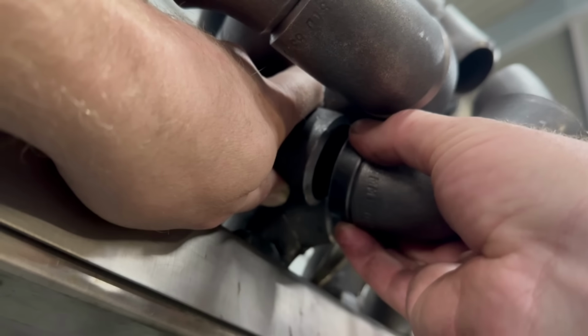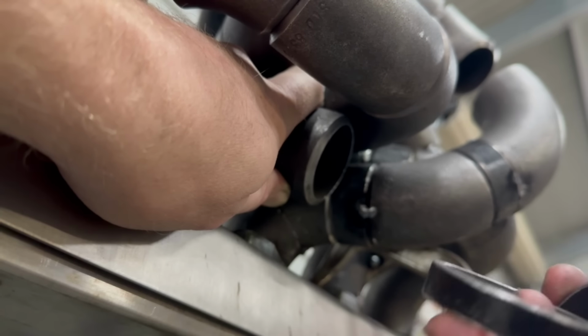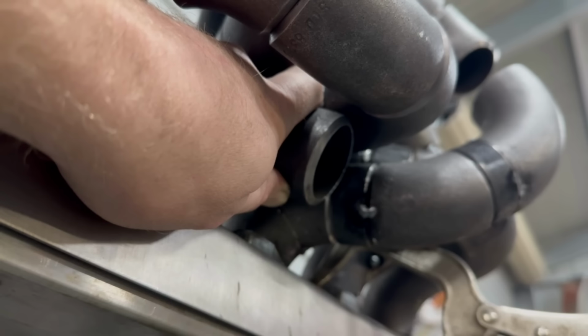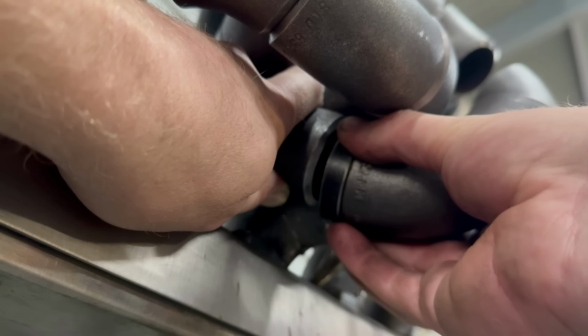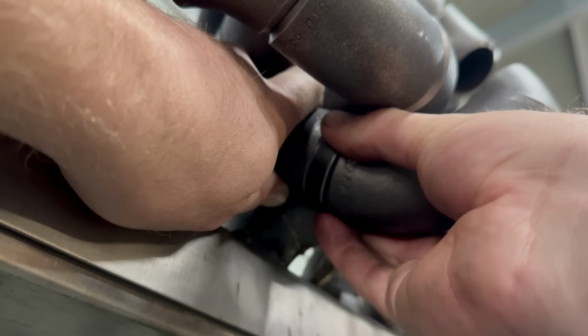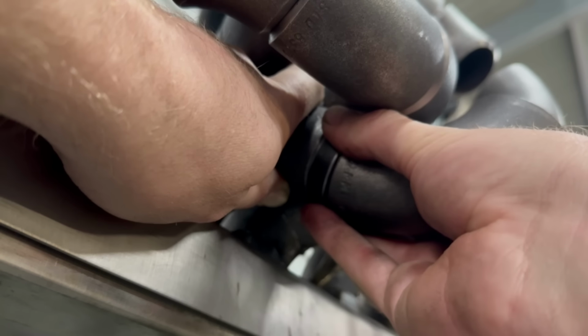So I want this to finish roughly there. You can see there's a 10 mil gap, so that's a 10 mil piece just there. So it actually needs to be double that length to hug that next pipe. I could probably make it work, but would it look good? You know what, I might be able to make that work.